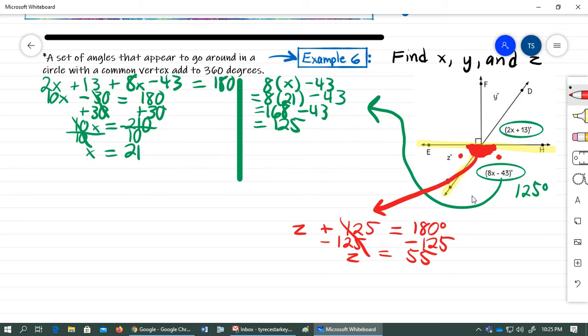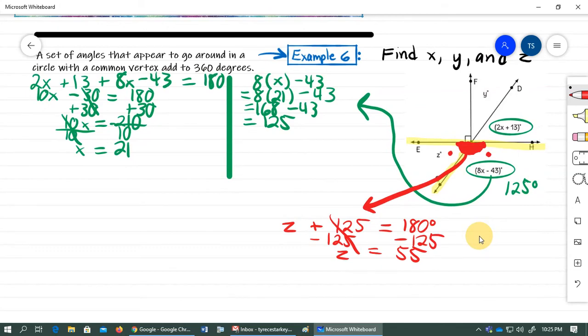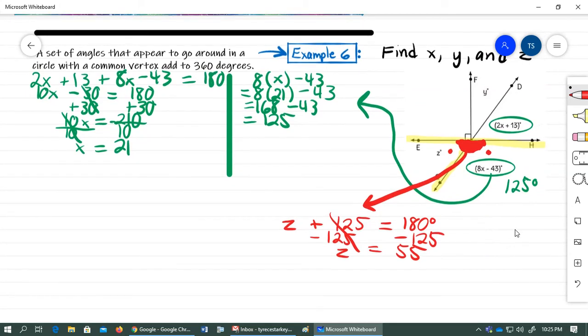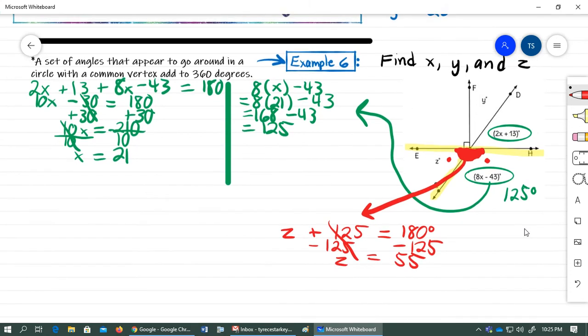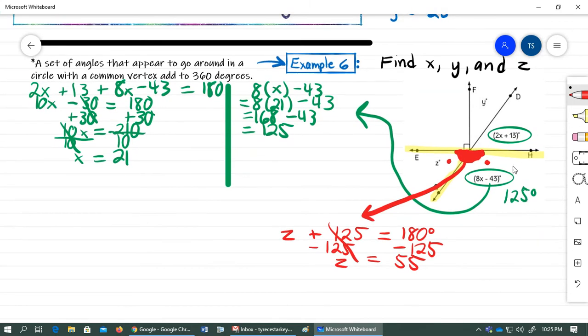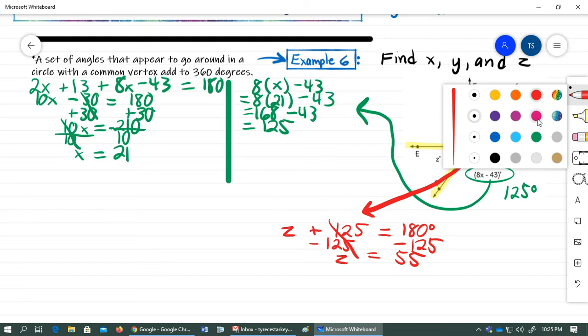I was going to show y'all another example like this, but with the amount of time we have left, I'm going to have to just leave it with this example. We're going to finish solving this example, and then I've got one or two more things to show you, and then we're going to call it quits. I was going to show you another example similar to this one, where all of the angles come around and all together add to 360. But we're running a little short on time.